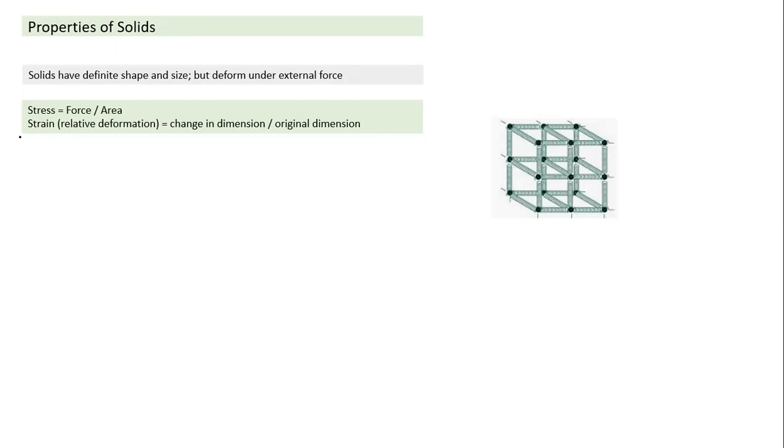So what we do in that case, there are two things here. Basically, we are discussing the effect of force and deformation. So force we divide by the area on which it is acting. It becomes stress. So we get rid of the size parameter. In a similar way, when we talk of deformation, we talk of relative deformation. What is relative deformation? Change in dimension divided by original dimension.